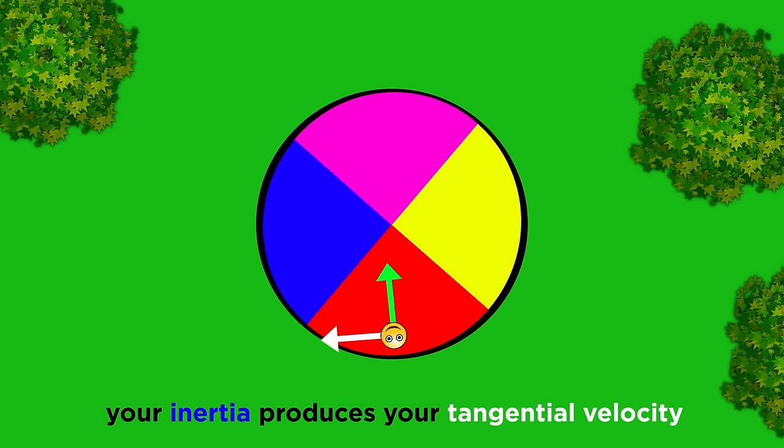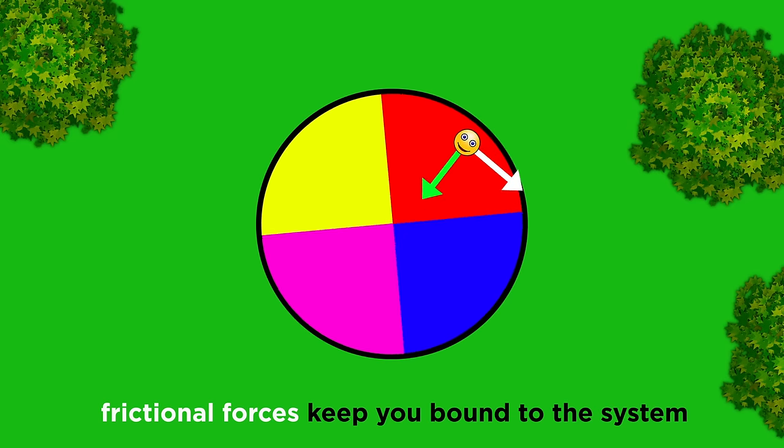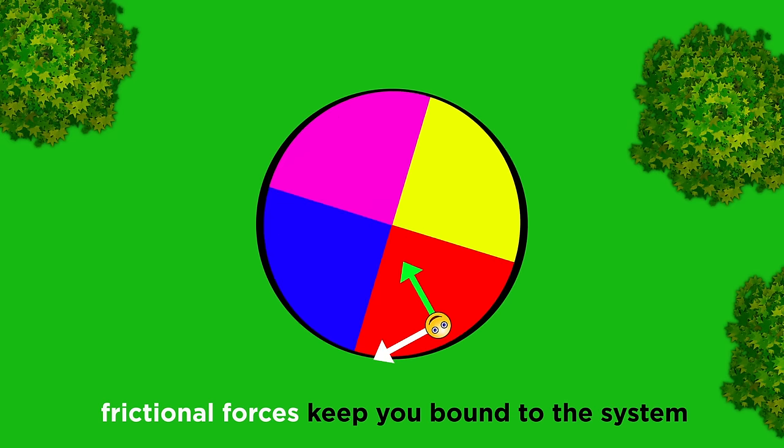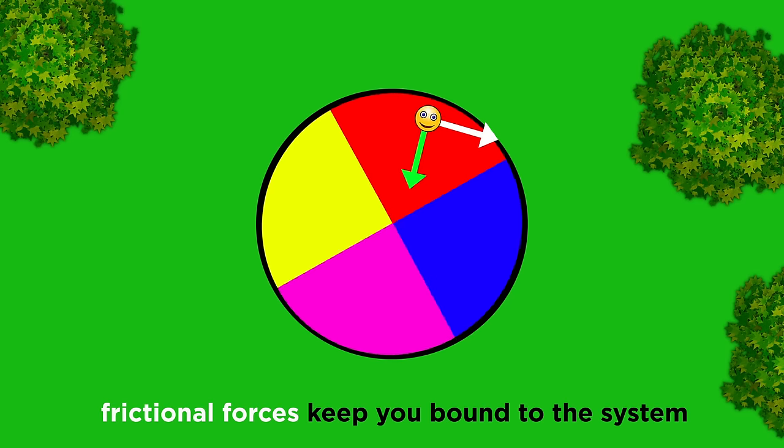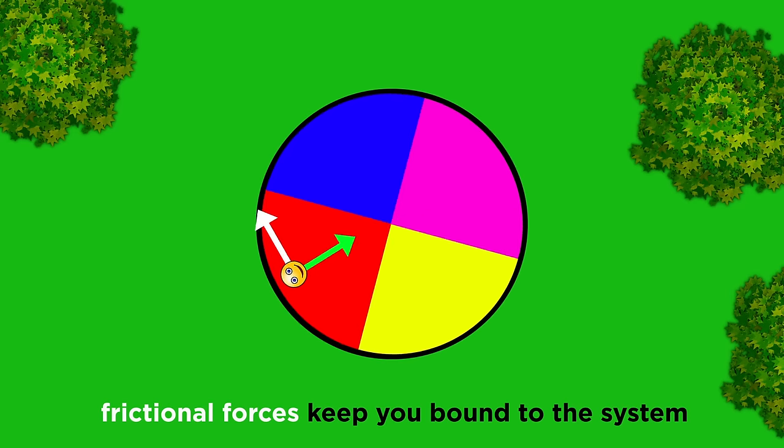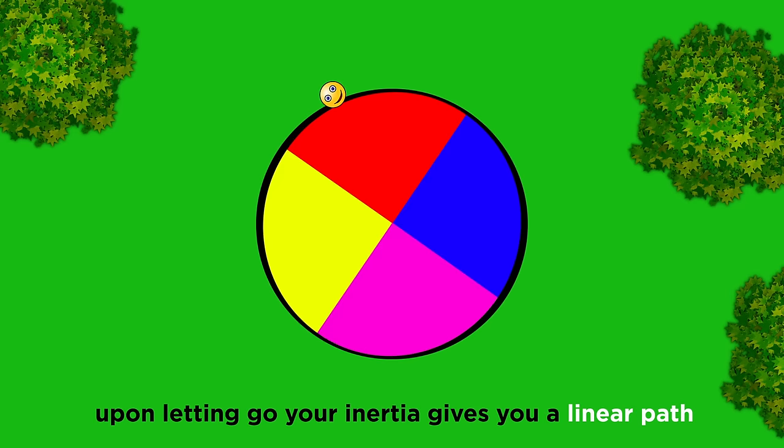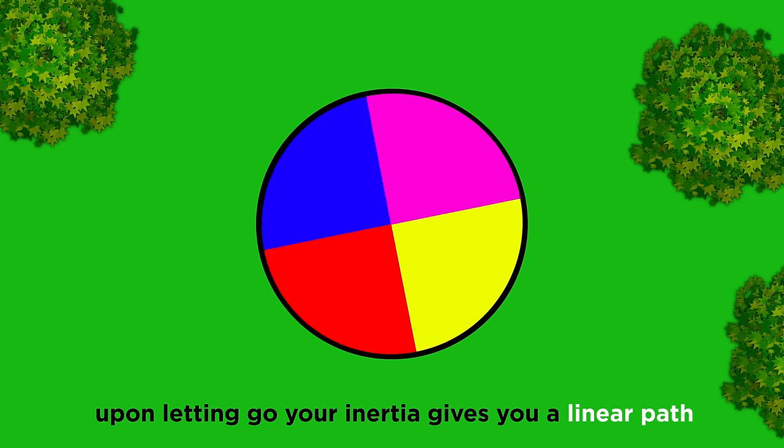Inertia is not a force, it is just a result of Newton's first law. You are not physically part of the merry-go-round, but if you hold on tight enough, the resulting frictional force will cause you to follow the same circular path without any problem. If you are seeking a thrill and decide to let go, inertia will outweigh the centripetal force and you will fly off the side, hopefully onto some soft grass.